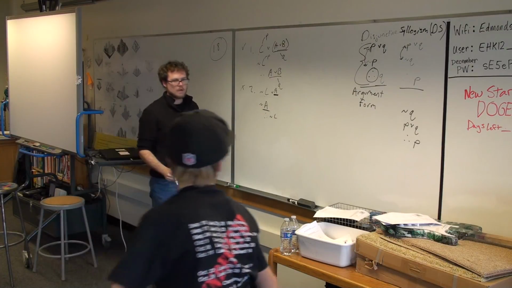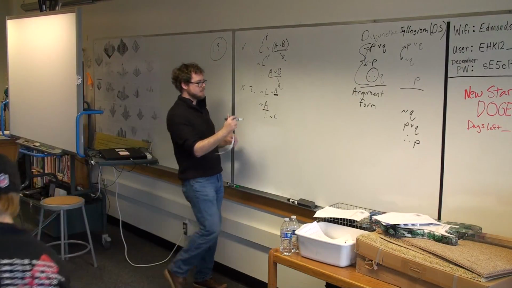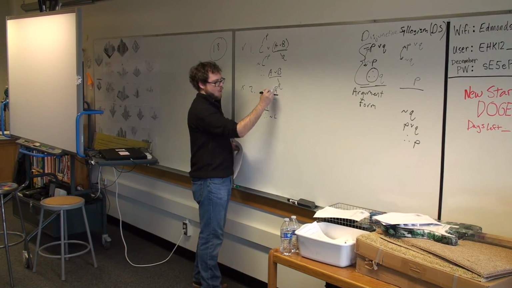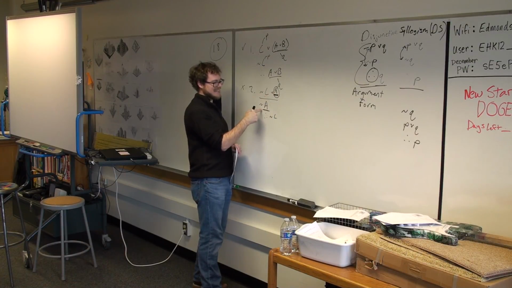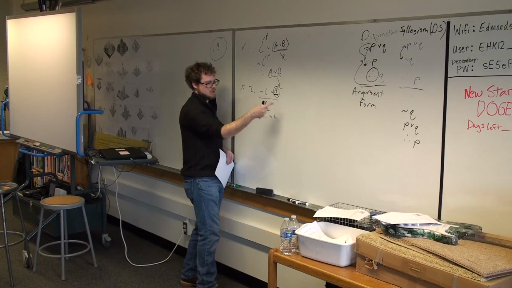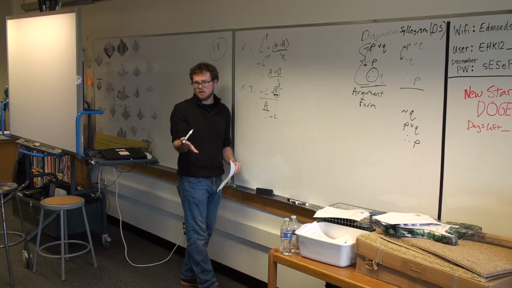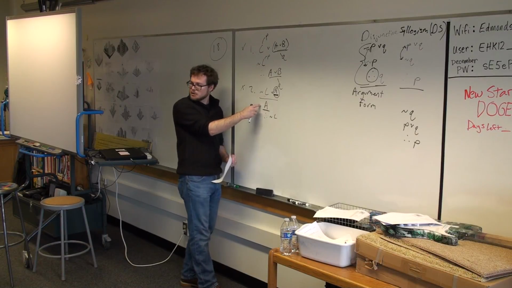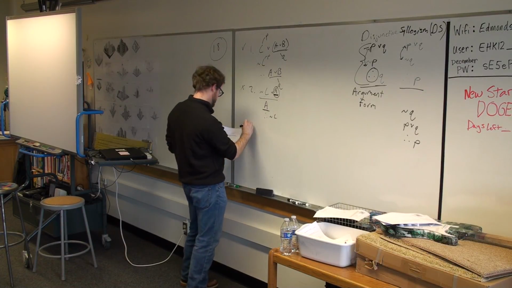Good. Because to have disjunctive syllogism, you have to have a disjunction and then one of the disjuncts negated. And we don't have that. We just have a disjunction and then one of the disjuncts. That's not an instance of disjunctive syllogism. It doesn't fit the right pattern unless there's a negation there. Good.